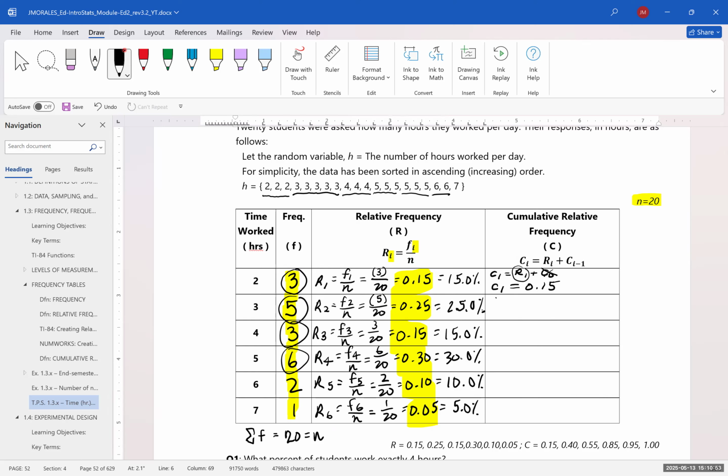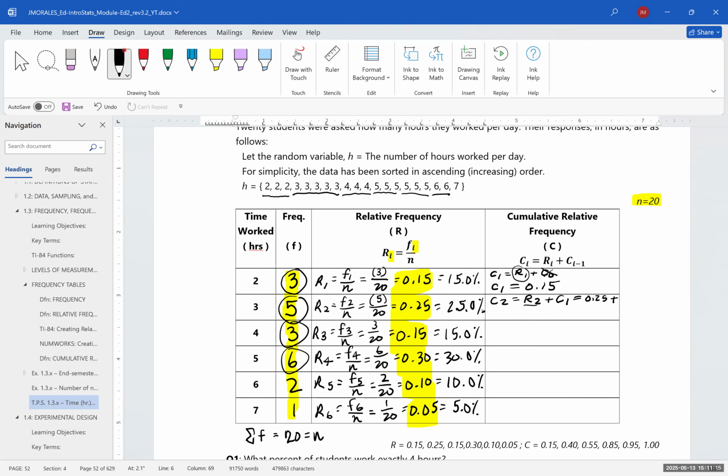Okay, the cumulative relative frequency of the second row is going to be the relative frequency of the second row plus the cumulative relative frequency of the previous row. So what we're going to have is the relative frequency of the second row is 0.25.